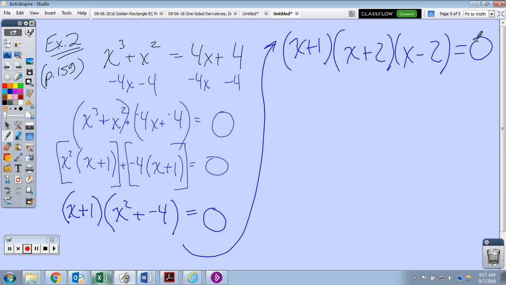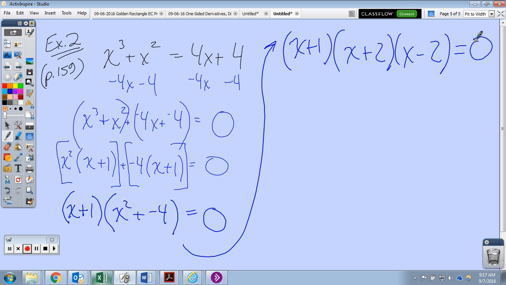What's the degree of this factor x plus 1? What is the degree of it? 1. Raise your hand if you don't understand what I mean when I say what's the degree. The degree is the highest powered term. The highest powered term is an x to the first power. We don't have to write the one; it's understood to be x to the first power. And the degree of this? And the degree of this?